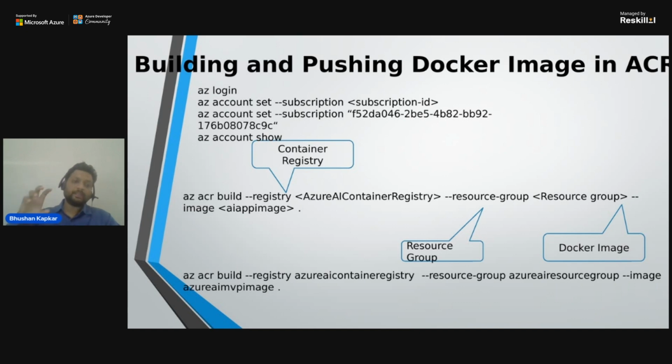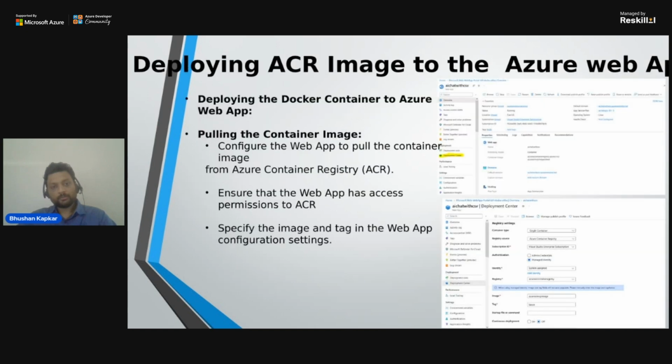Now your app image is sitting in the Azure container service, but it needs something to pull that image to make sure your app is up and running. Because this Azure app will have the repositories which are available only on the Azure Container Service, we have to pull that image into the Azure web app. With that we'll be able to make it up and running.